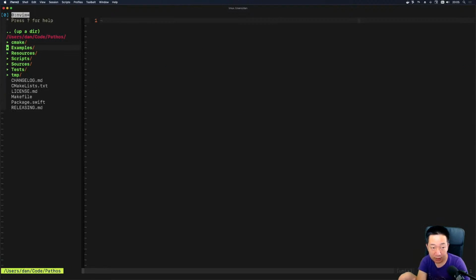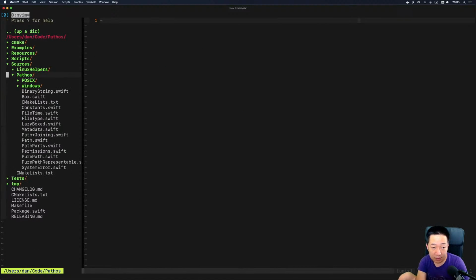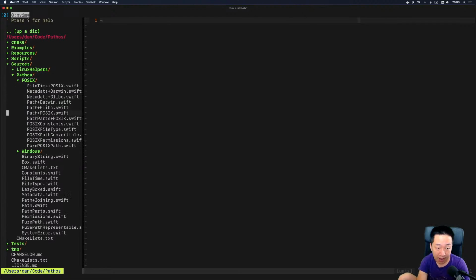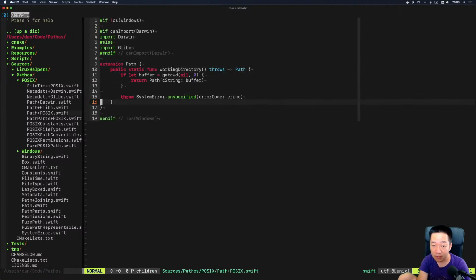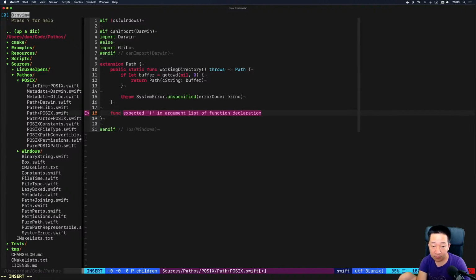So let's jump right in. Children is definitely not something you want to implement for pure path, so let's just straight up implement for path plus POSIX. I'm hoping this is possible. Yeah, so far we have working directory. Let's just work on children.